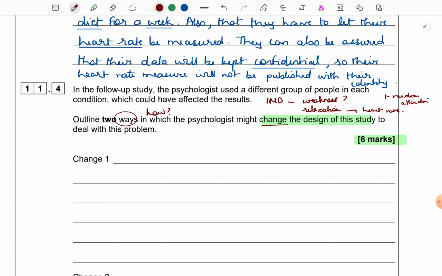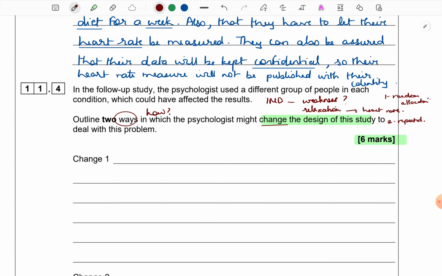Another thing that could be done is the use of repeated measures design instead. So the same teachers could be asked for a week to follow a healthy diet. Their relaxation could be measured, and then they could, for another week, practice meditation, and then their relaxation could be measured again and then compared across these conditions. Only thing is, when we do repeated measures design, then it comes with problems of its own, such as which order should be maintained, what should be the sequence of practices, like should they do meditation first or should they do the diet part first. So then we can suggest counterbalancing in the answer itself.